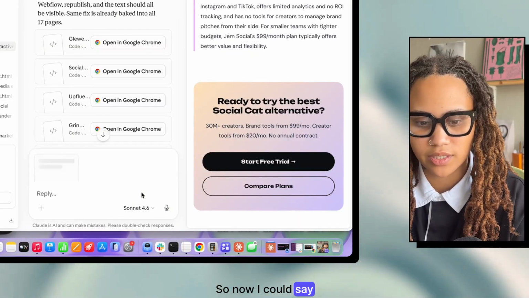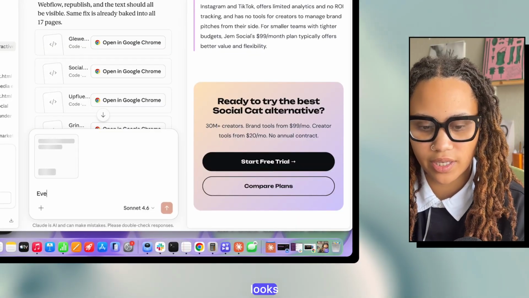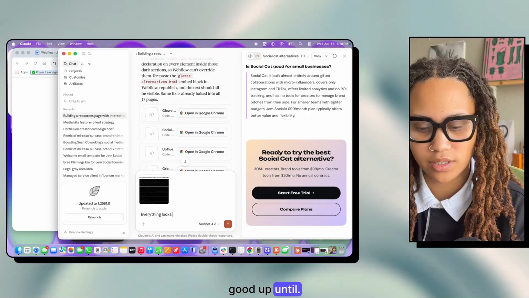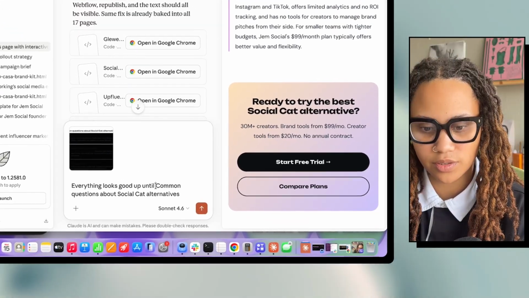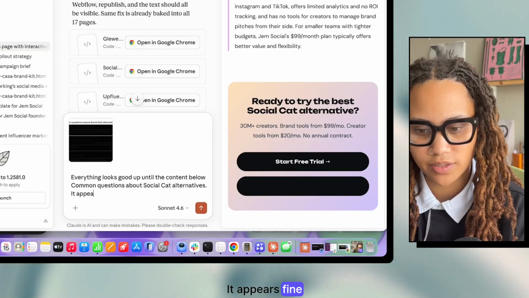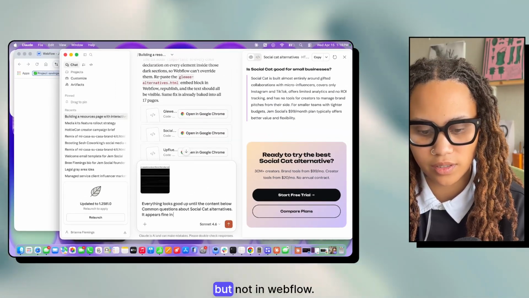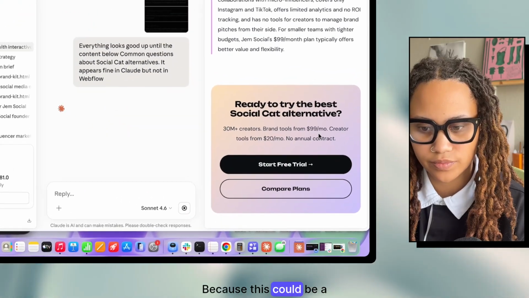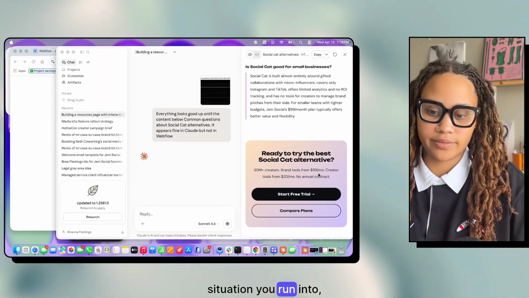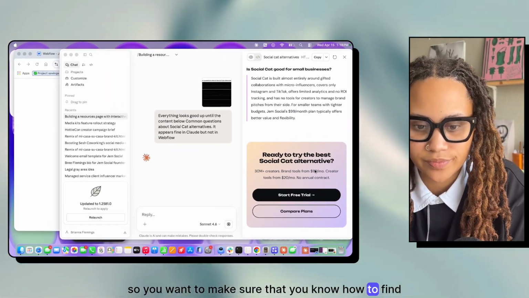So now I can say everything looks good up until the common questions, and up until the content below. It appears fine in Claude, but not in Webflow. So let's see what's going on there, because this could be a situation you run into, so you want to make sure that you know how to find the solution.